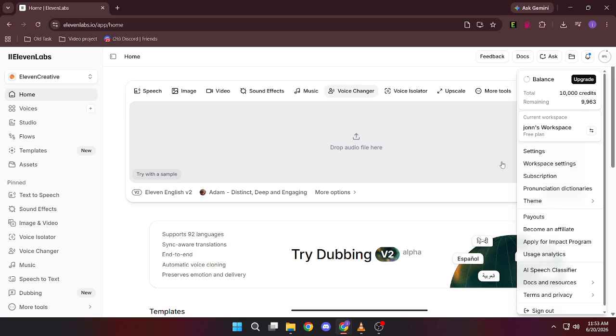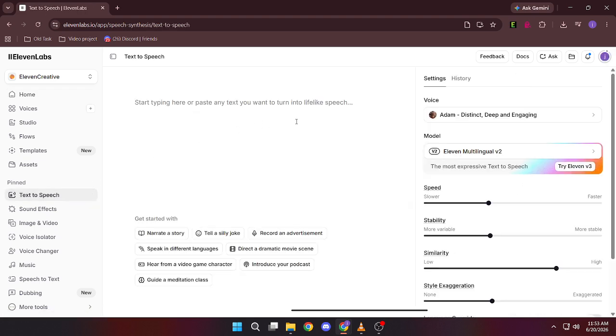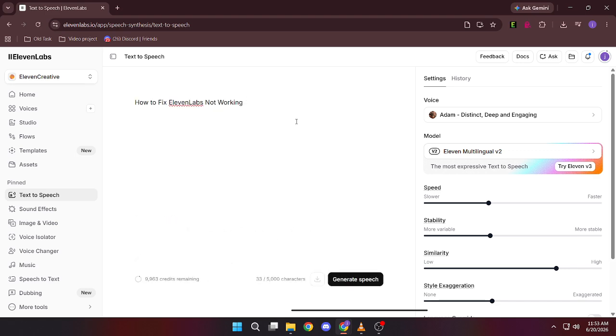If voice generation is failing, review your account usage, subscription status, and available credits. Reaching character limits or account restrictions can stop new generations from being created. Try generating a very short piece of text using one of the standard voices. If a simple test works but a longer script fails, the problem may be related to your input length or formatting.